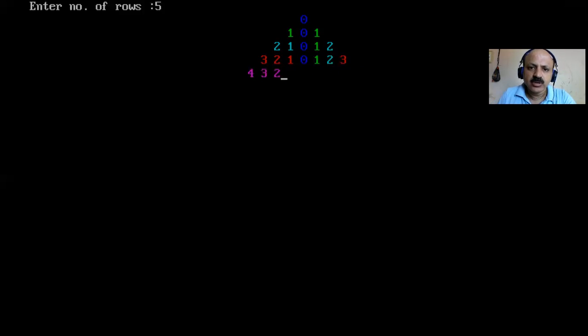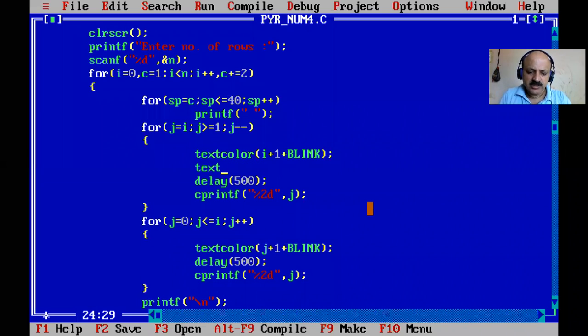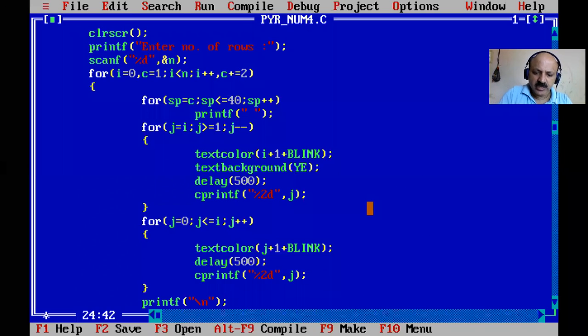Okay. So now the perfect 5 rows are printed, and now we can set the text background color, but sometimes that does not look better. Let us check the text background. So here we can pass a fixed color. Yellow is there, yes, but our output is not taking the yellow color. White is also there. So let us first check the yellow background.